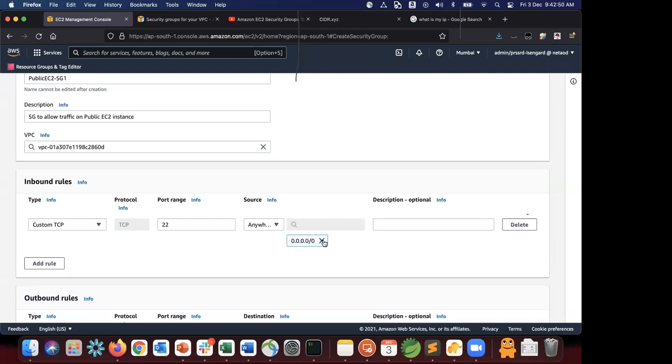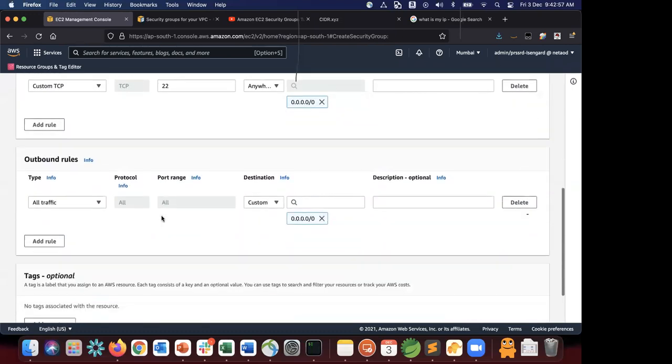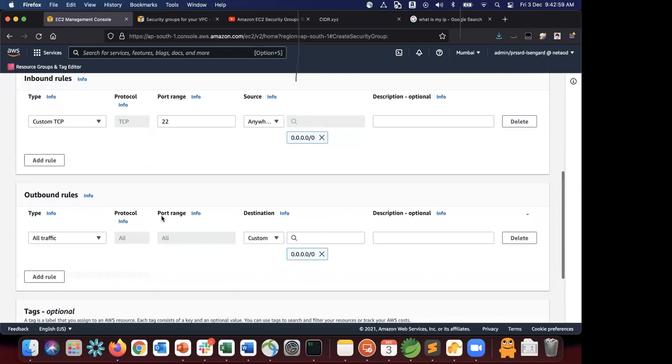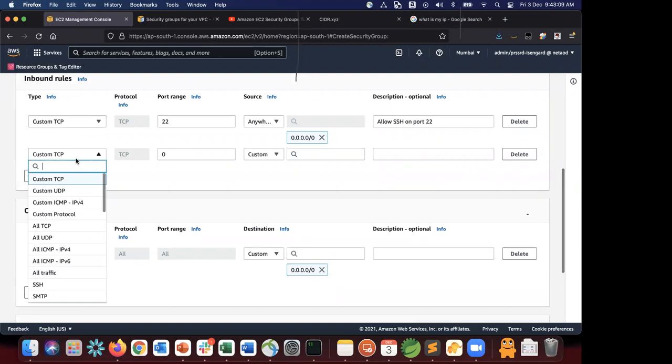So now I can make it 0.0.0.0/0, and I'll show you. Maybe we can do some small examples out here. I'll say allow SSH on port 22. Similarly, I'll also add one more rule for ping.